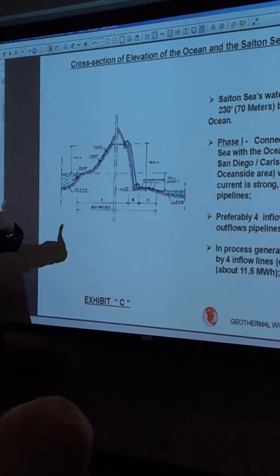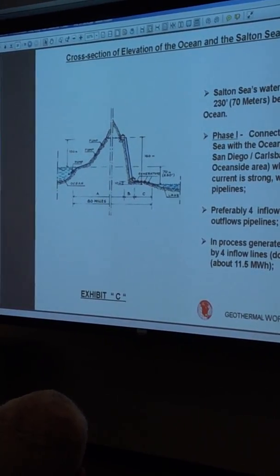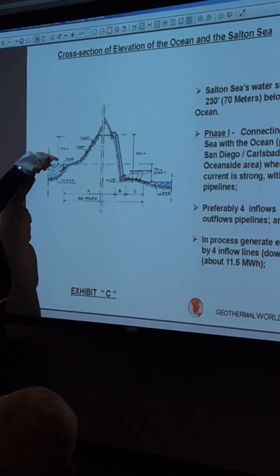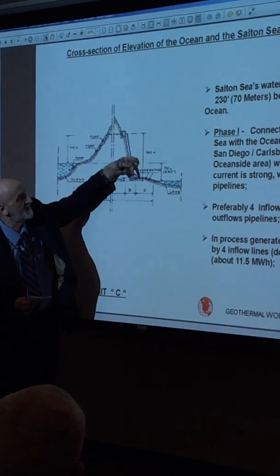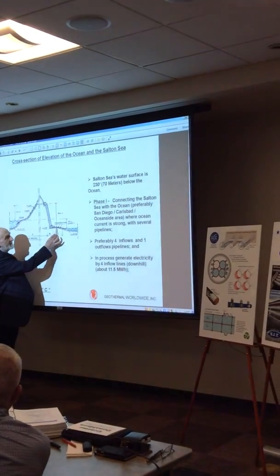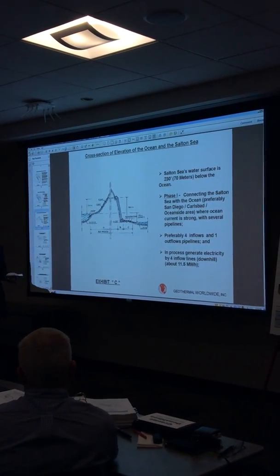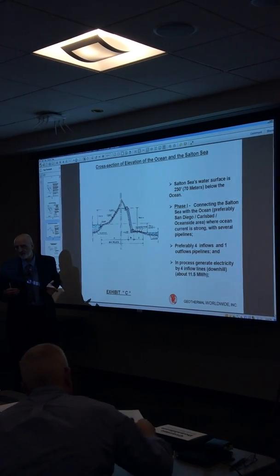Whether you make a tunnel or not, or just follow some ridge and valley, maybe a little tunnel if necessary. The point is, this 100 meters, you add to this 70, so you have 160 plus 10, and that generator here, we're talking about 17 atmosphere pressure. That will go about 50 meters a second.